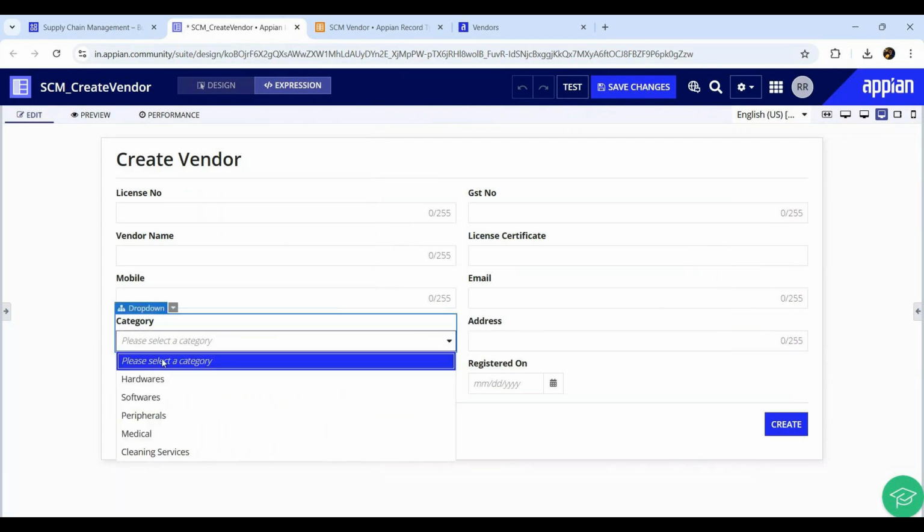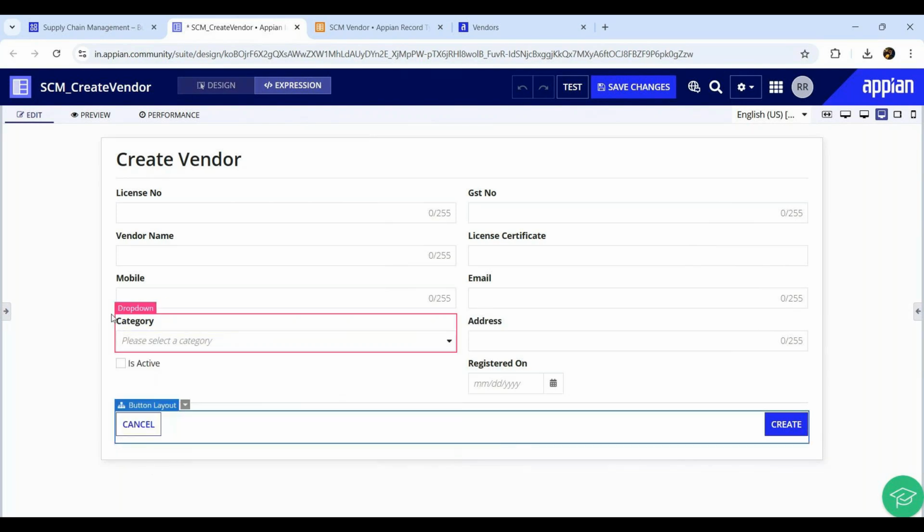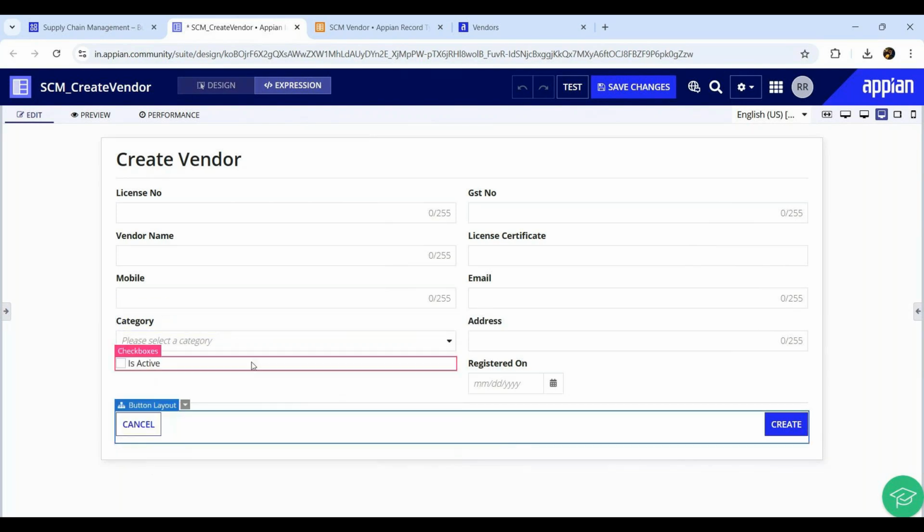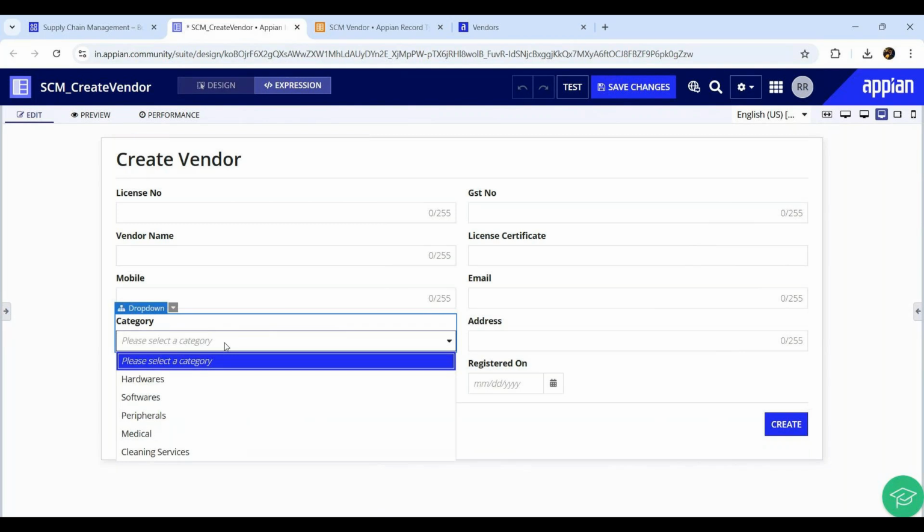When you click on it, you will be able to see all the categories that we have listed in the constant. So that constant we are referring to here to display the list of the objects that we have. Any question here, guys? How do we configure this drop down field? See, we don't write any code, we just do the configuration and it's there. Any question? No? Okay.